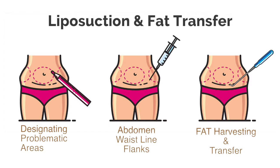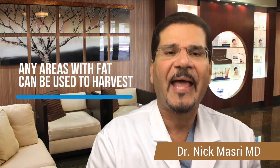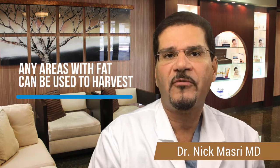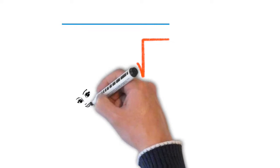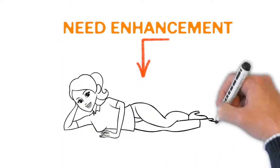Typically these areas involve the abdomen, the waistline, the flanks, the back rolls, maybe some thigh rolls, any areas which have fat that can be used to harvest and ultimately transfer to the areas of the buttocks, any areas of the buttocks that need enhancement.